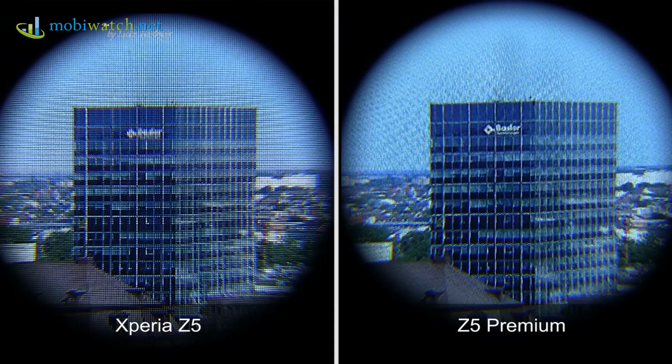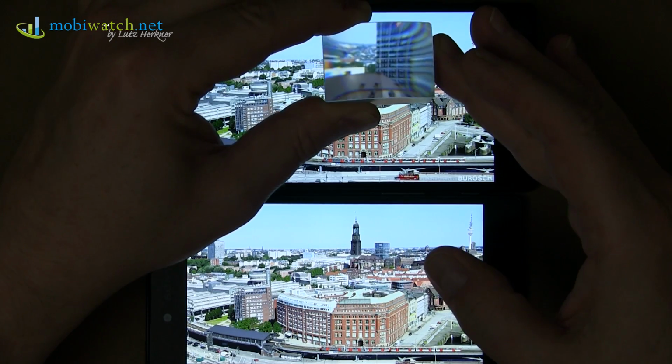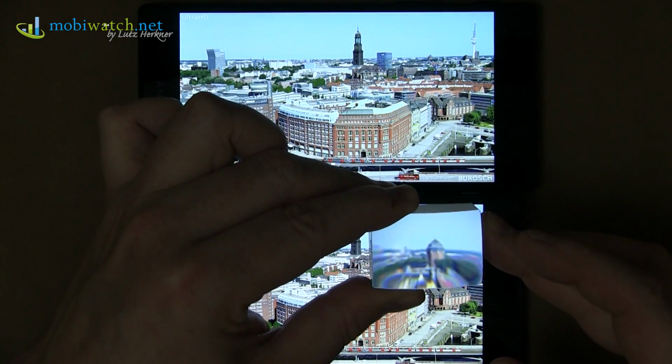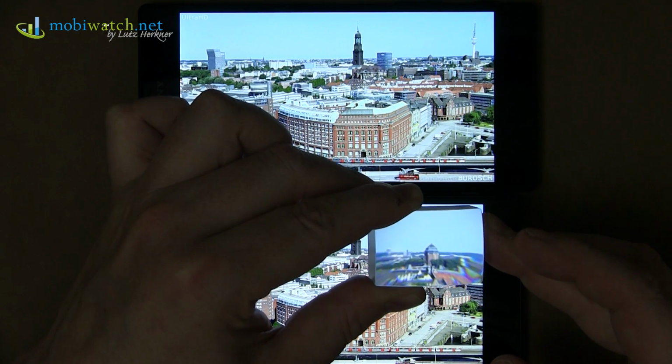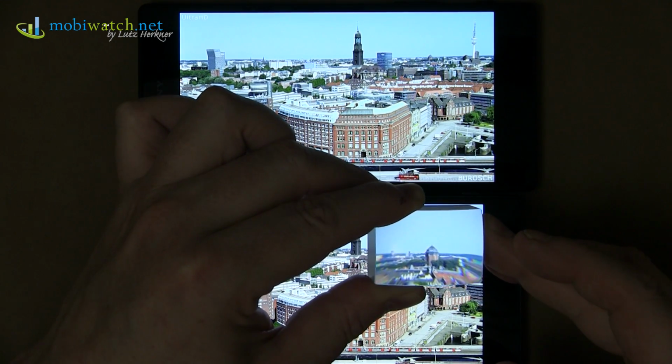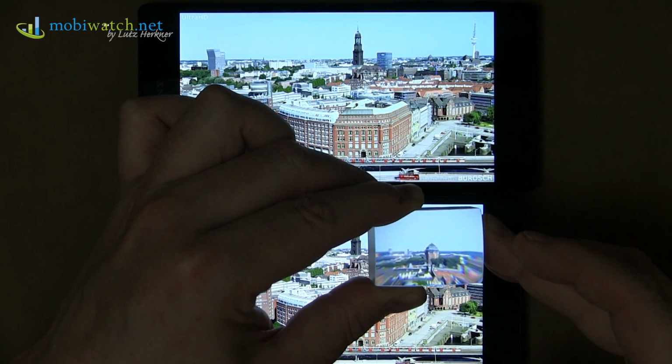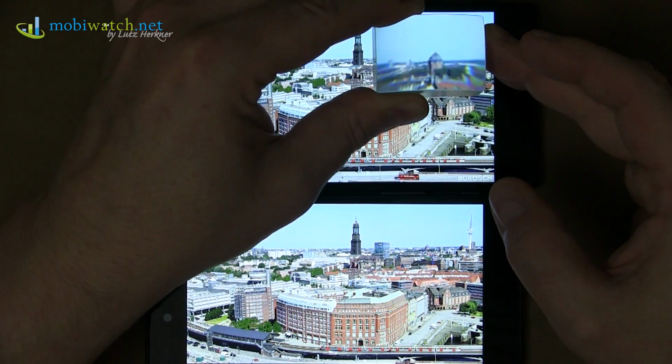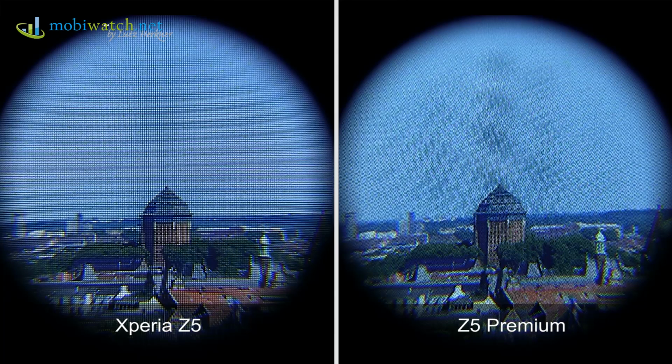And now let's go here, and on the Premium you cannot read it perfectly, but you get an idea that it might be something like Basler or whatever. So you have some more details. Or for example, let's go to this building here. Okay, this is sharp in the middle, I guess. You see, okay, it's a little bit huge and there are some black dots that might be windows, I guess, but you couldn't count them or see any details like that. And if you compare in the Premium, you see at least, okay, it's really windows, and if you have a good eye, maybe count them.